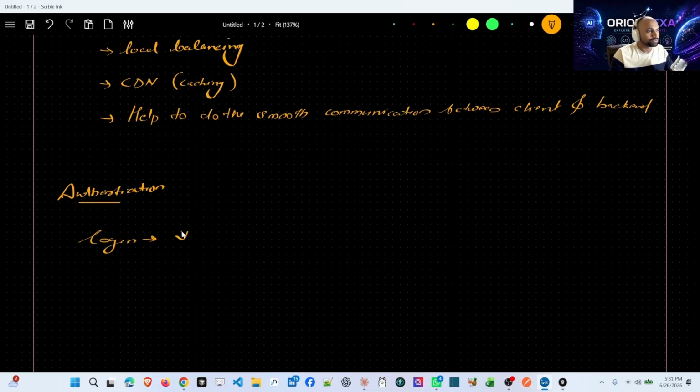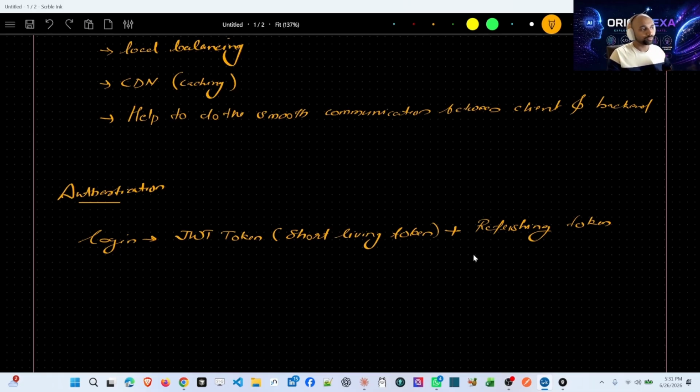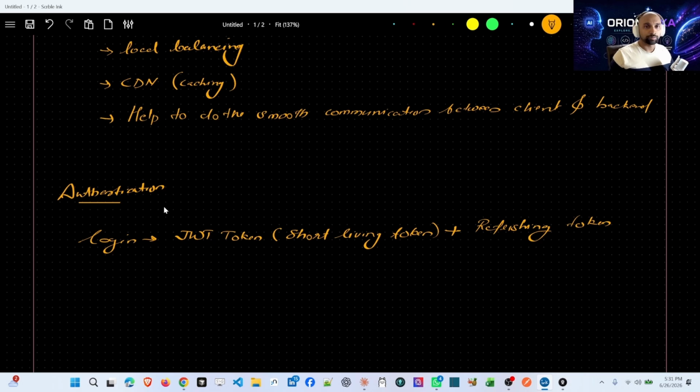It is called a JWT token, a short-living token, plus a refresh token. Using this refresh token, the session can be managed, and whenever they make a new request, they can use this refresh token to refresh their connectivity and move further forward. This is what is happening in the authentication layer.